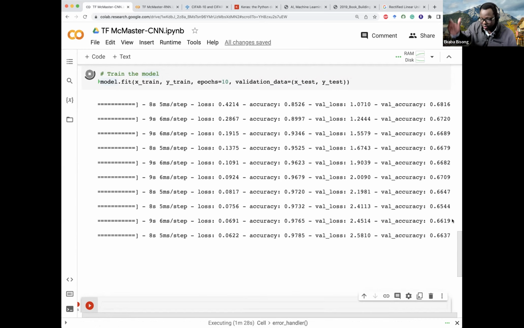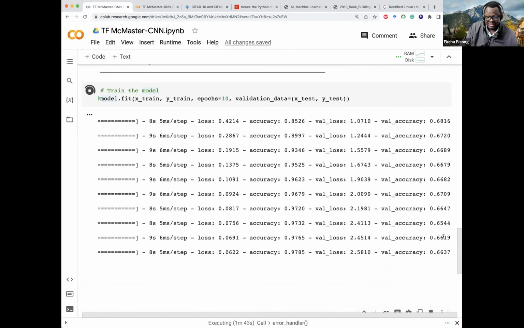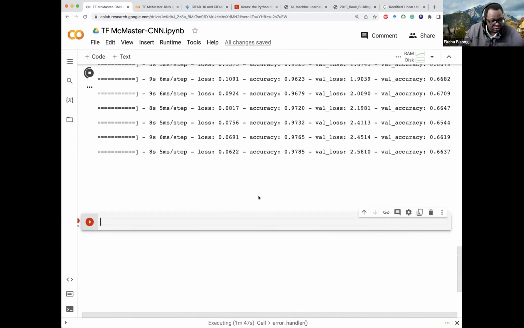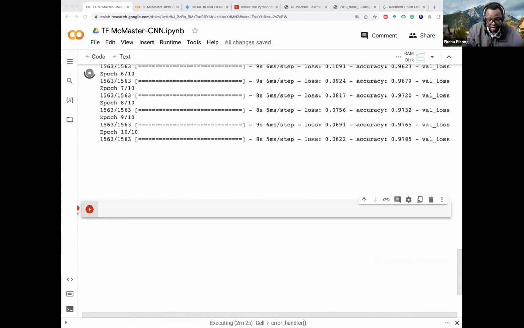So this is critical: this is why you must separate your evaluation and test data from your training data, so you can tell if your model can generalize, can learn from new examples. So really all we are getting here is 65% accuracy. So what are ways we can improve this model? I think that's what we'll do before we wrap up for the remainder of the time. Let me just complete the running.